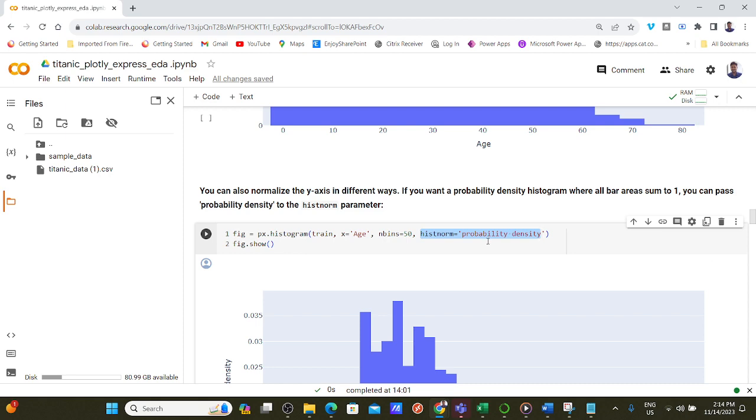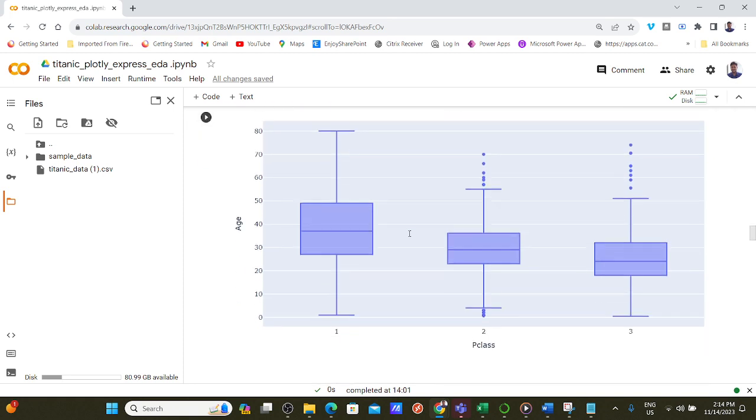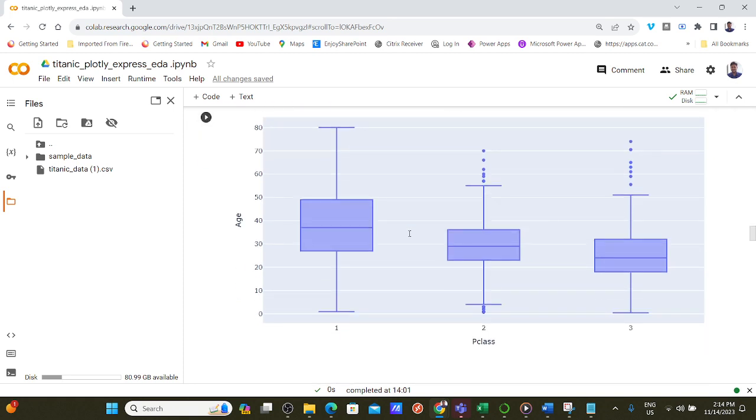Just for your understanding, next we will move to box plot. I already explained the box plot in the last class, using images from Google Images as well. This is how it looks. The box plot shows the maximum value, minimum value, and the median value.